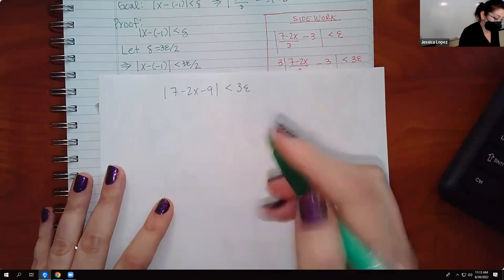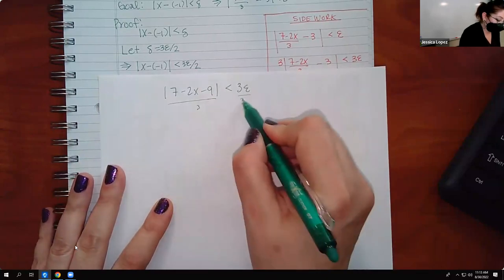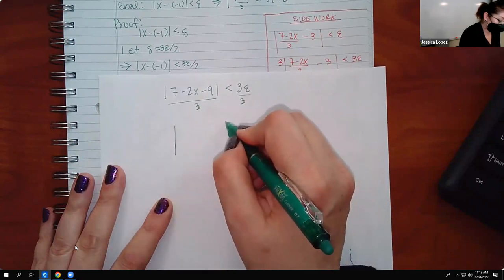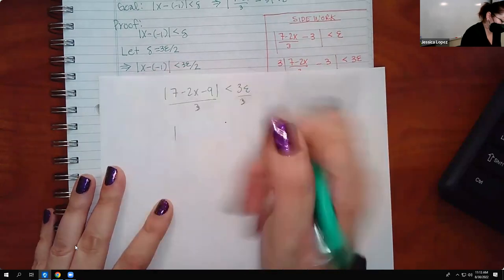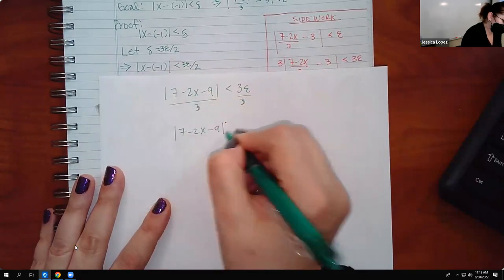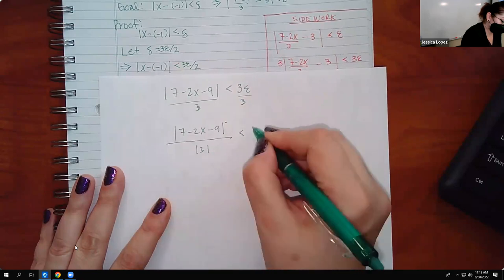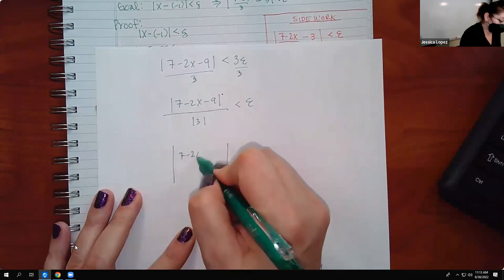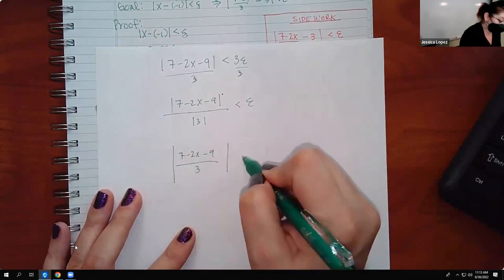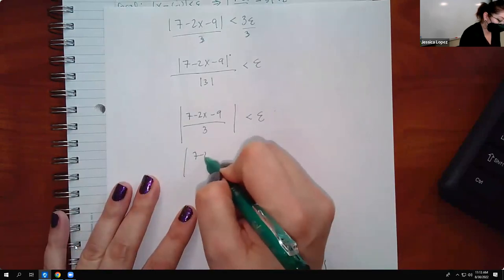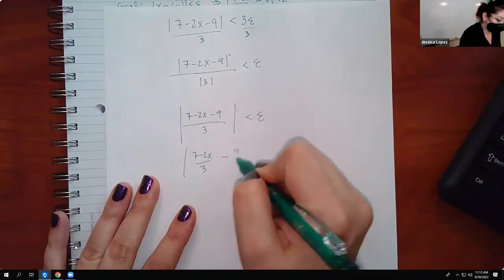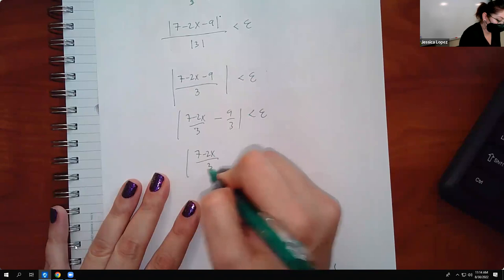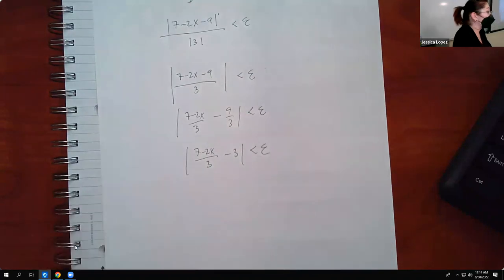So if I were to have taken that and divided both sides by 3 from the beginning before doing all the rest of it, you just would have had to remember that in order for you to bring that in, it has to be in bars, right? So you just stick it under bars, epsilon's by itself now. Then when you bring it in, you also have to remember that it has to get grouped. So yes, it'll all be over 3, but you want to group them. And then you probably could have done that in your head, but I'm just going to write it out. But you get the same thing, don't you?